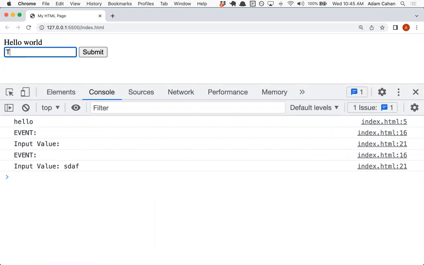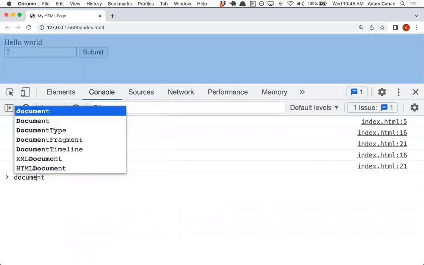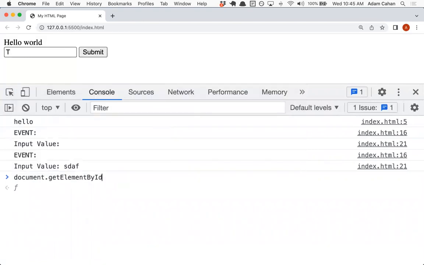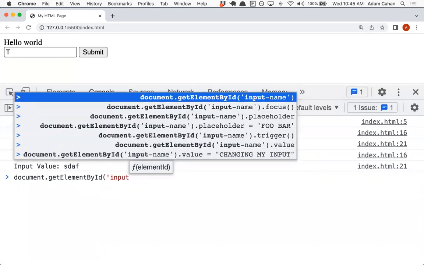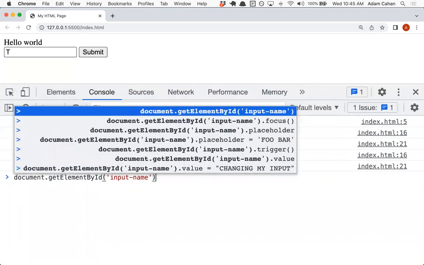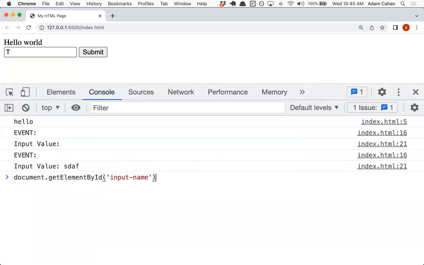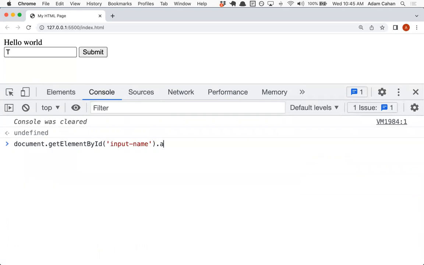Like when I type in here, every time I type a letter, there are other events being fired that the DOM is handling. And in fact, document get element by ID, input name, add, let's see, is that right? Yep. Add event listener.